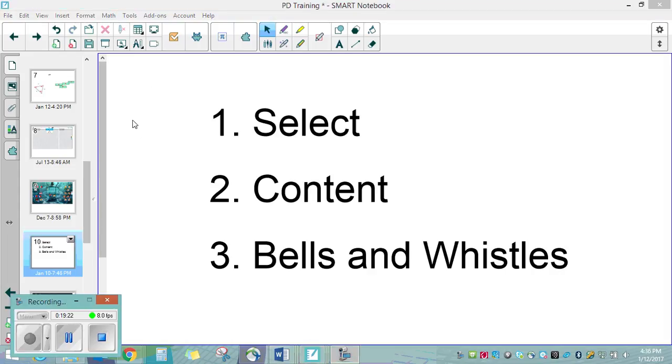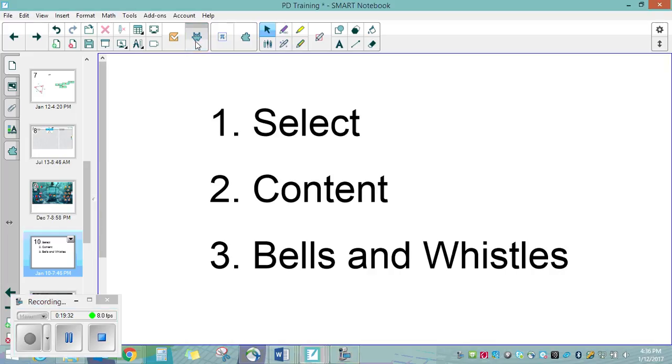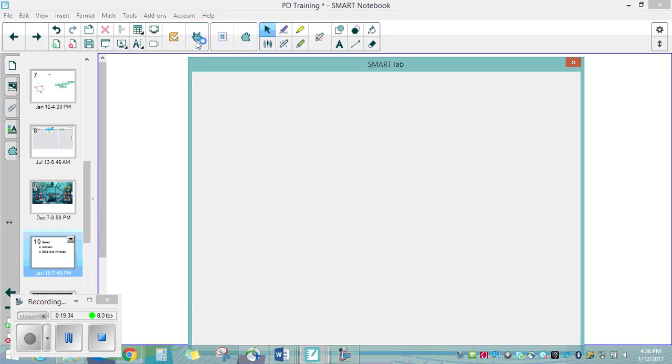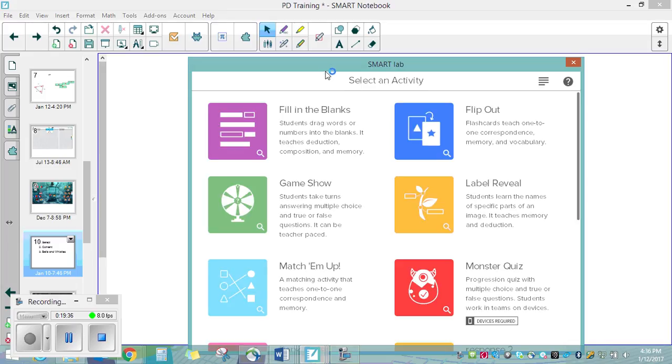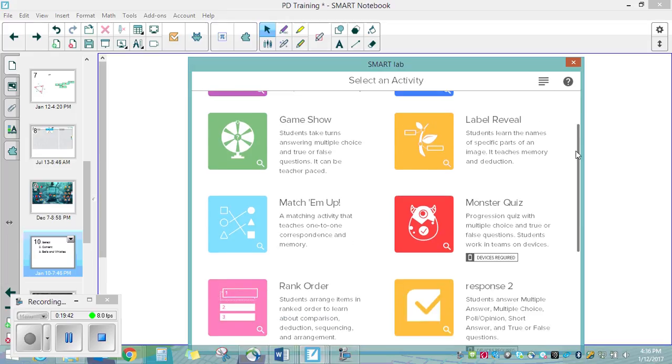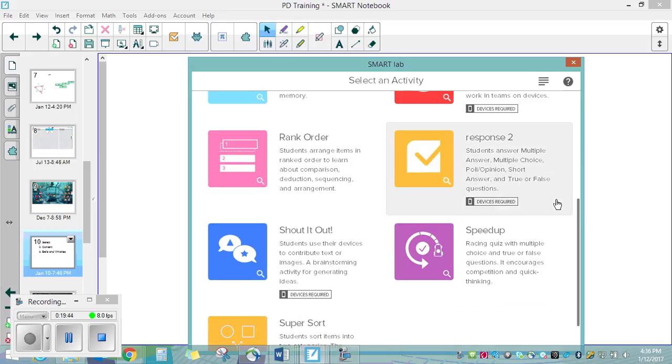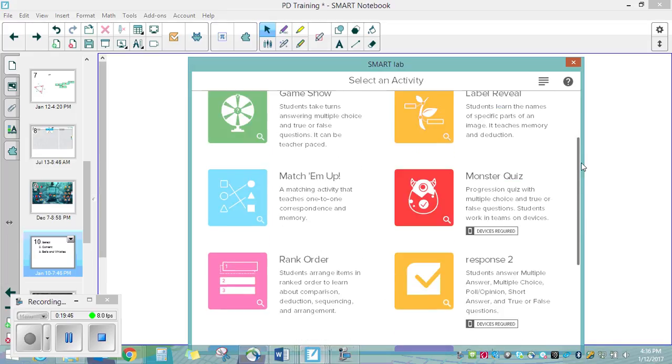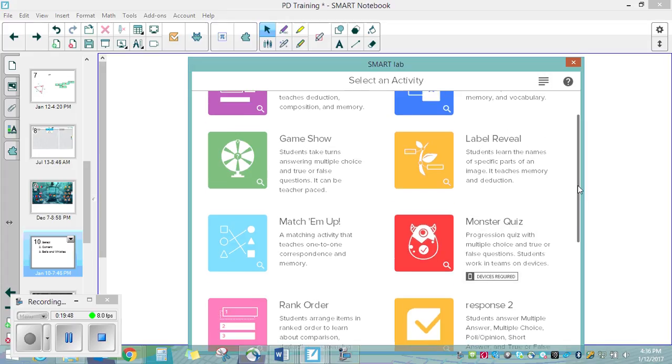So let's go ahead and create one right now. I'm going to go to my Smart Lab. Think about it as a monster kind of thing. It's gamified, it's getting things interactive, it's fun for students, it's a game. So I'm going to go ahead and click on this monster. And like I said, first step, what do we want to do? We have actually already seen a few of these, in terms of the shout out activity. We're going to be checking out the monster quiz in just a second.